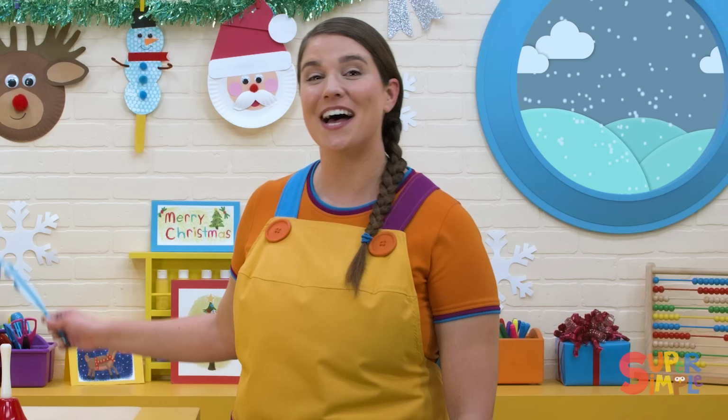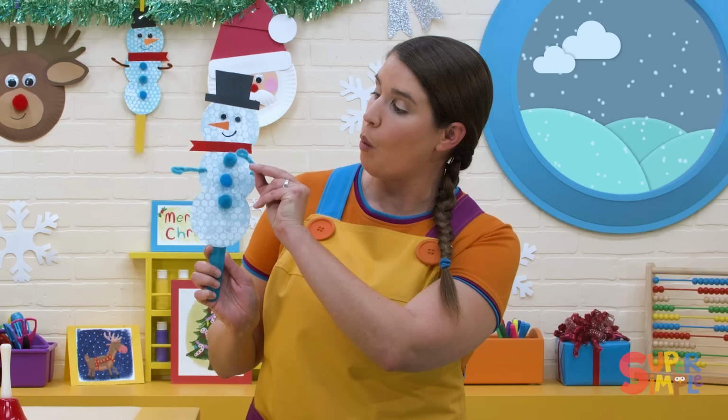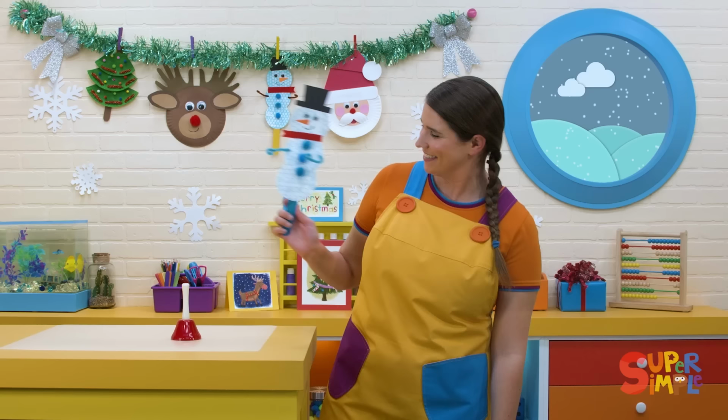Hello, little snowman. I'm a little snowman. Look at me. These are my buttons. 1, 2, 3. These are my eyes and this is my nose. I wear a hat and scarf. It's cold. Let's pretend to be snowmen together.